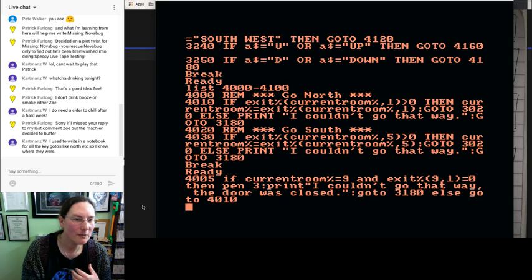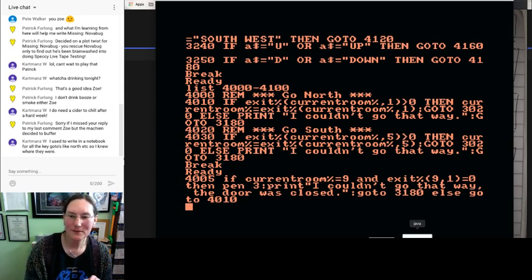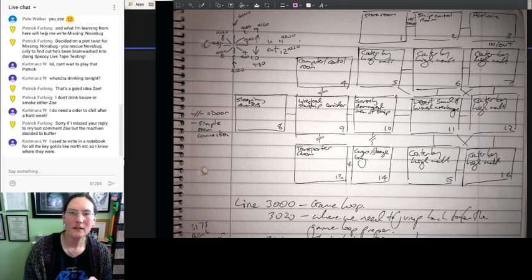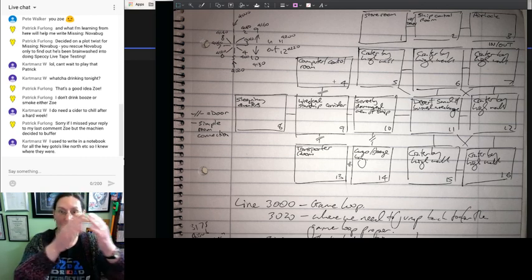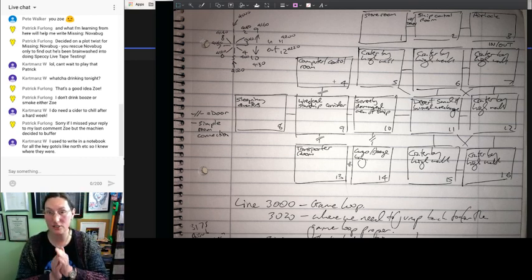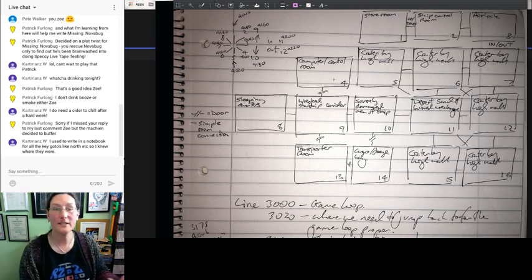I used to write in a notebook for all the key go-tos like north, etc., so I knew where they were. That's what Cartman's W said. Well, funnily enough, Cartman, I've done the same thing. So let's bring up the thing. Over here in the top of the map, I have a load of weird code. And that basically tells me what the flags for each of the directions is. And then I can use that in my code.